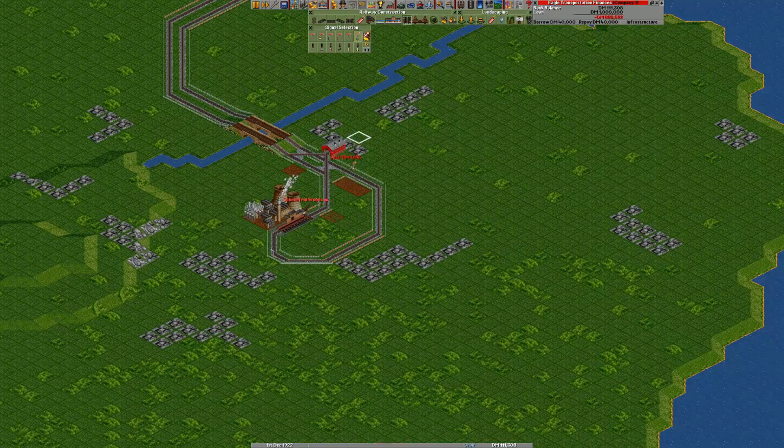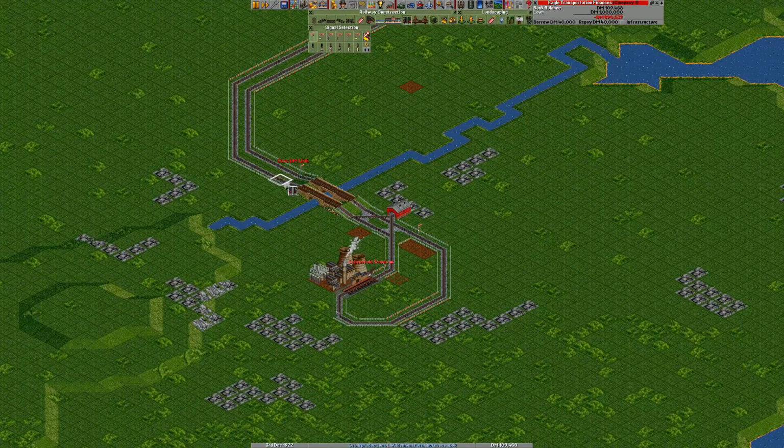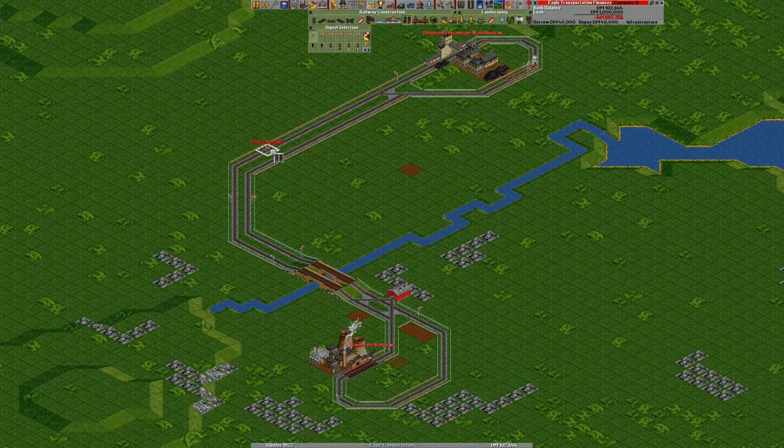And then put the signal down there. Good. Okay, yes. Now we need some random signals along here. We need some signals to split up our trains. Now get it in the right spot, dummy. There we go. And we can probably squeeze another one down here.